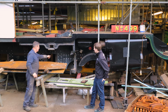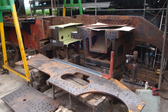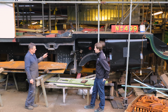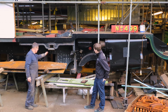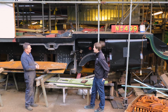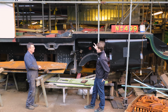With this one, there was a crack that started at the bottom there and worked up. We felt it was a non-weldable crack, and although it created a couple of years' worth of work for us, we're glad we did it, because when it came to lift the frames off, that crack went top to bottom. So we didn't actually have to cut the plate. Once all the rivets were out and the bolts were out, it was just a case of lifting it off on this side. And then obviously we cut back a bit more to tidy up. And then you do the same work on the other side, because again, we're getting no younger, so the work we're doing has to be done for decades to come. Hopefully it'll last a while. Oh yeah, absolutely. So that was the chassis side.